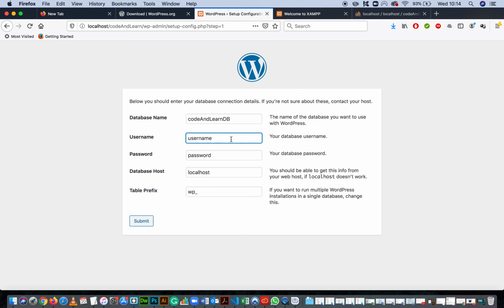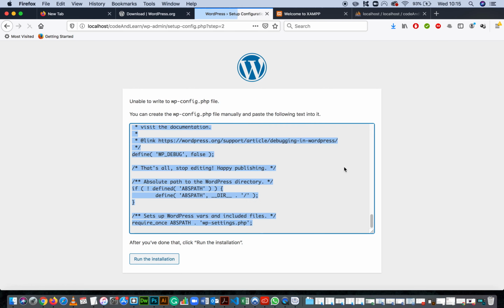All right, so username over here, because we're using XAMPP, username is root by default. XAMPP also doesn't use a password. We'll leave our database host as localhost, and our table prefix we could also change up just to assist with spam bots messing about. So let's say learn and code, LAC at the end. Okay, and submit. Okay, great.